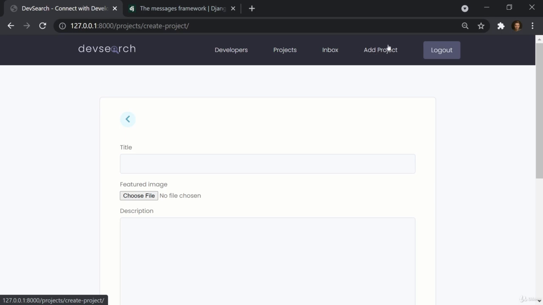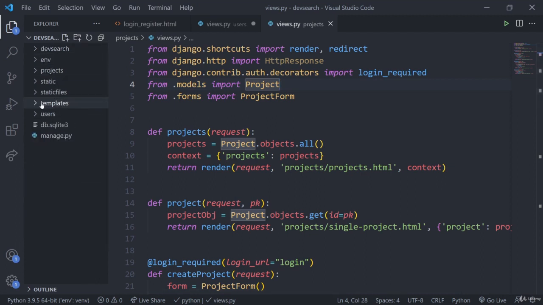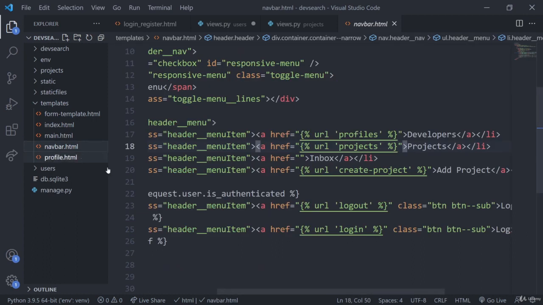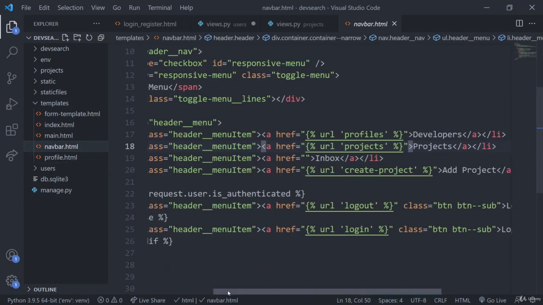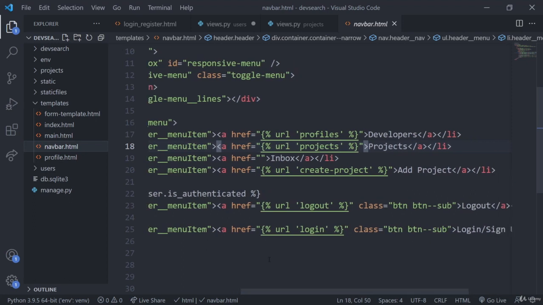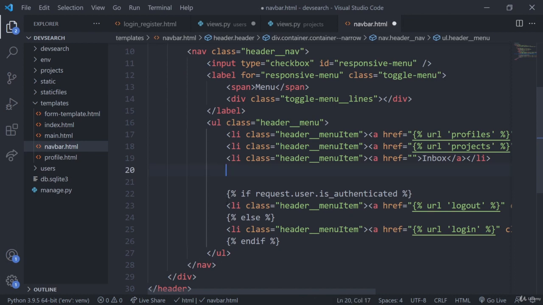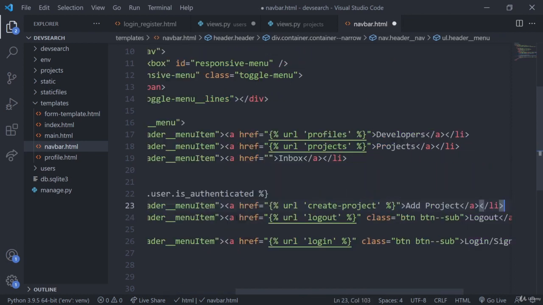So at this point, I just want to remove this from the navbar and then add in some flash messages. So let's go into that navbar and we will use that same condition. So in the root directory's templates folder, navbar.html, let's just do this. So if the user is authenticated, we're going to add in the log out button, and let's just take create project here and we're going to throw this in this condition. Eventually this link will be completely removed, but for now that should do it.